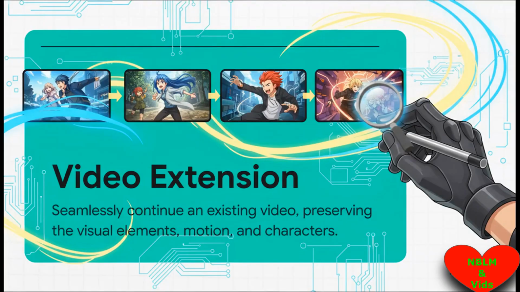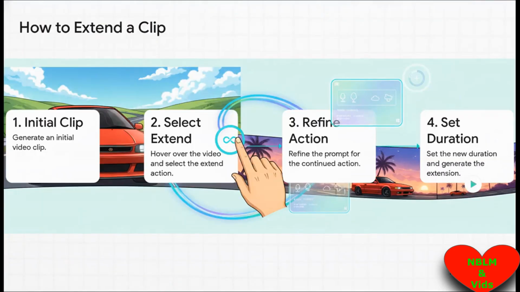And it's smart enough to make sure the characters, the movement, the whole vibe, it's all perfectly preserved. I mean, for any video editor out there, you know this is huge. It's literally like being able to tell the AI, hey, that take was perfect, just keep the camera rolling. The way you do it is super intuitive too.